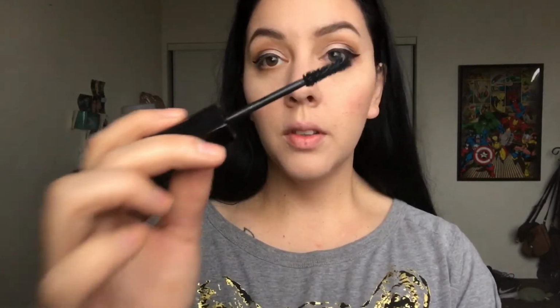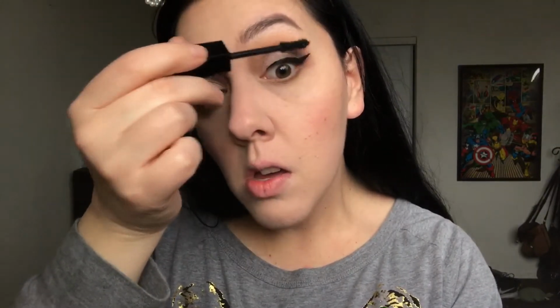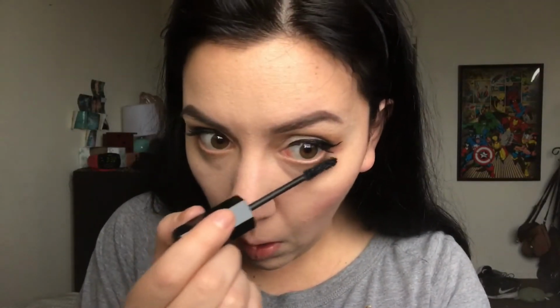Alright, so next I'm going to go in with my Marc Jacobs Velvet Noir Major Volume Mascara in the shade Noir, which is black. The blackest black. This is my favorite mascara ever. This is my first high-end mascara I ever bought, and I fell in love. It's just so perfect. It separates them, it makes them volumized, it makes them longer. It's everything. Sometimes I use a different one on my lower lash line, a smaller mascara wand, but this is just, I will probably repurchase this over 100 times.